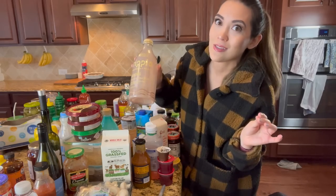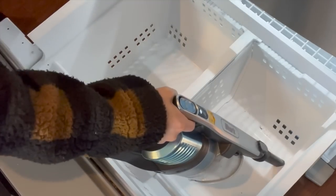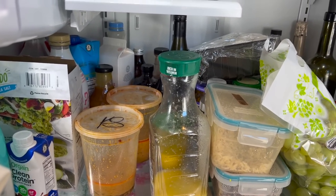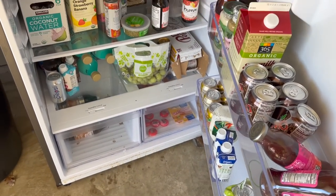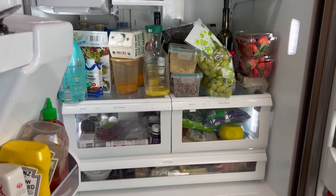Today we are clearing out all the food areas in my home, decluttering where necessary and reorganizing each of the spaces. The pantry is a mess and the main fridge is even more of a mess and smells. We also have our freezers and the backup fridge to address and organize it all before preschool pickup. So let's get to it starting with the main fridge.